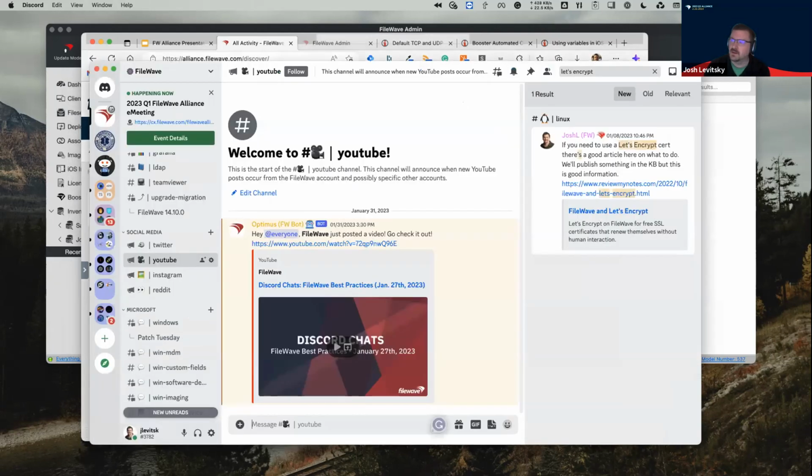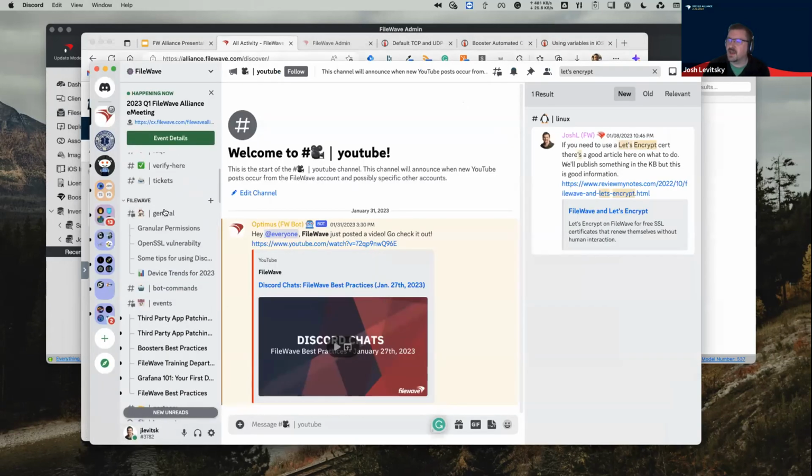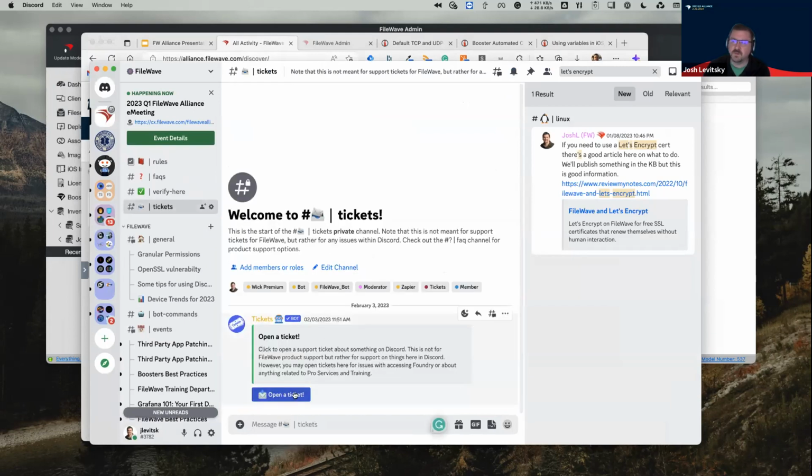In Discord, you will see there is a tickets channel, and you can pick to open a ticket, which will go to me and Jonathan Kane at the moment, and we'll help you out with whatever's confusing or not working. But they're not FileWave product tickets, they're about these platforms, because we figure within the platform there's probably some need for support related to that. Our regular support, like Derek's team, wouldn't necessarily support this, because professional services and customer experience really take care of the forums and the Discord.